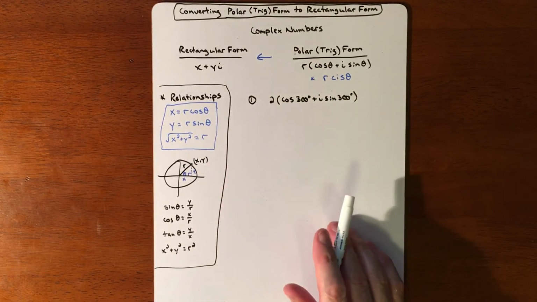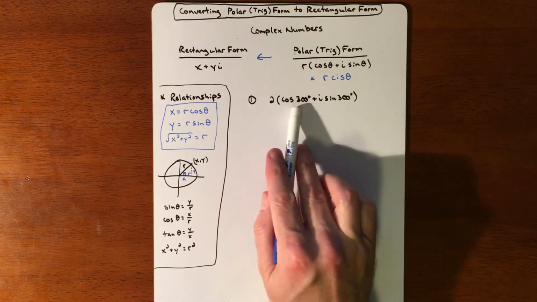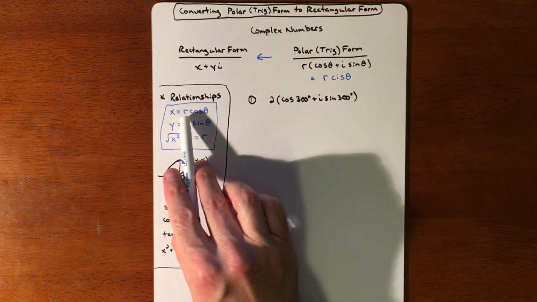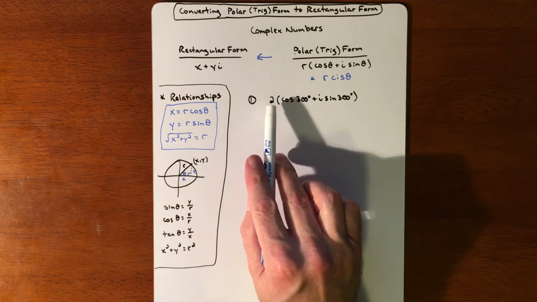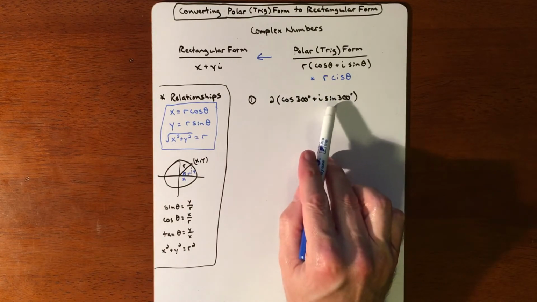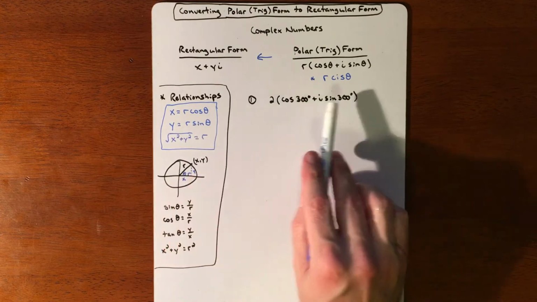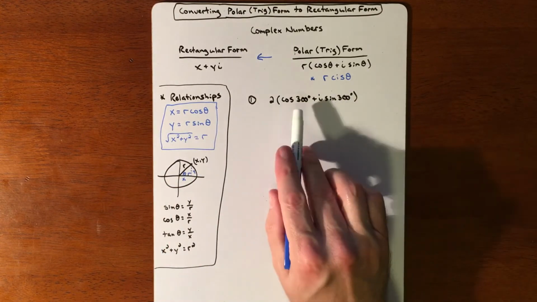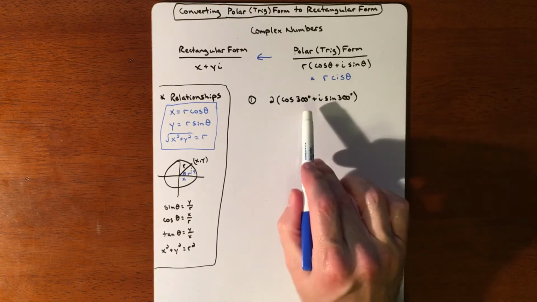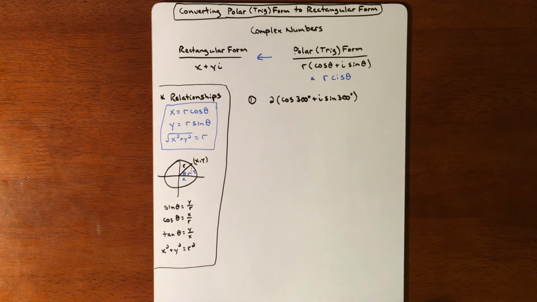So there's a bunch of different ways to do this, that if you distribute this in, this essentially is r cosine theta. So it's going to represent your x value. And when you distribute the r into this, it's going to represent your y value. All right, so you can do it at the beginning, you can do it at the end, but this is meant to be a non-calculator. And so you're trying to figure out basically what these things evaluate to.